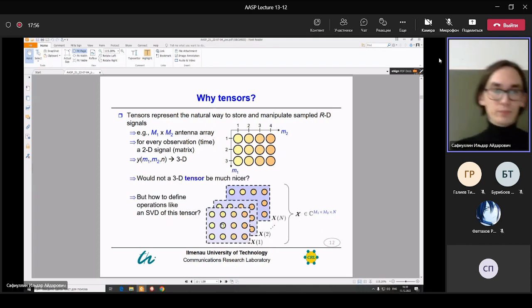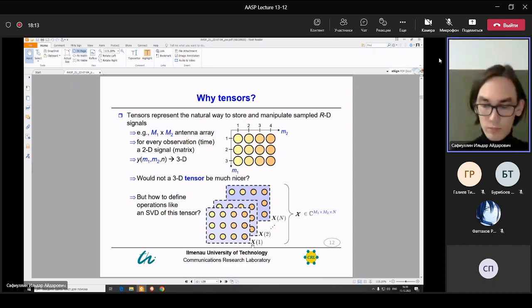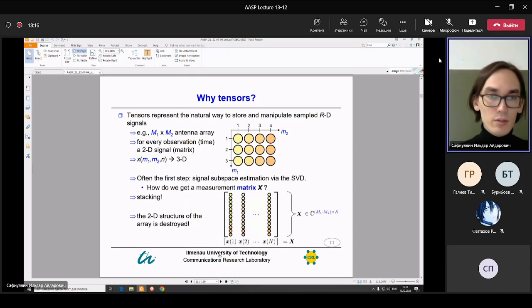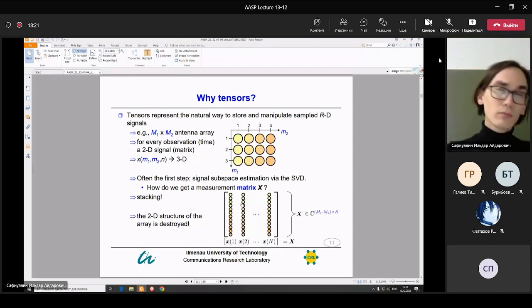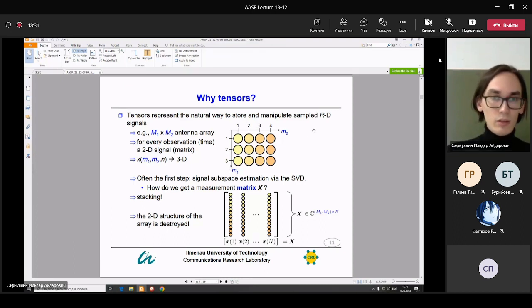But if we collect all this data using tensors, you can see we will have this nice 3D tensor, where this is our array configuration, and here we have time snapshots. And for matrices, we have time snapshots for the columns, and each column is the data of this array.